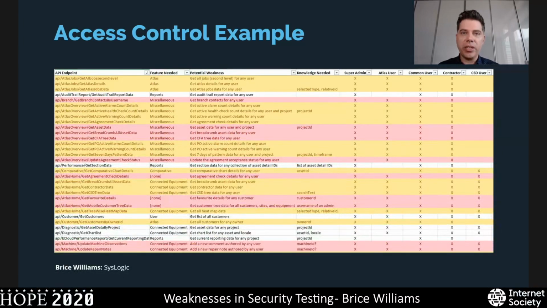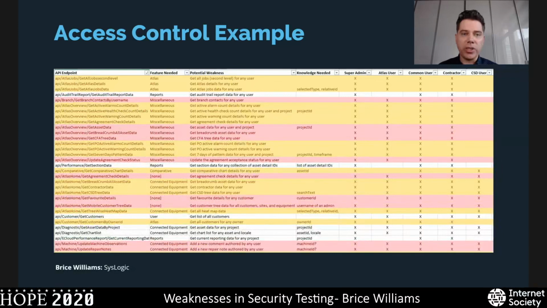So we went through and did what we call a detailed authorization or access control review, where we looked at all of the API methods that you could call as a user, or the application would call on your behalf, and then all of the roles and the underlying features that were defined in the code and mapped them all out in a spreadsheet. And we highlighted two interesting things. One, these lines in yellow, which I don't expect you to be able to read, it's rather small. The lines in yellow were features that included unexpected API access. What that means is that the feature had a name like miscellaneous or connected equipment, which isn't very instructive about what it should allow the user to do. So when you're assigning these features to roles, it's not entirely clear what it is that you're assigning that role to be able to do.